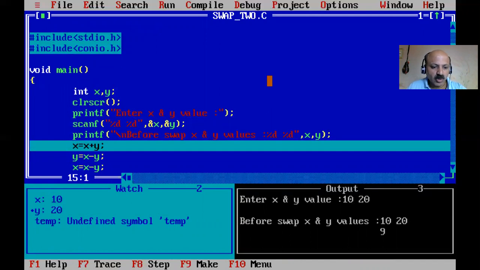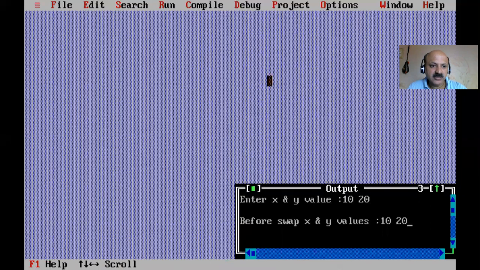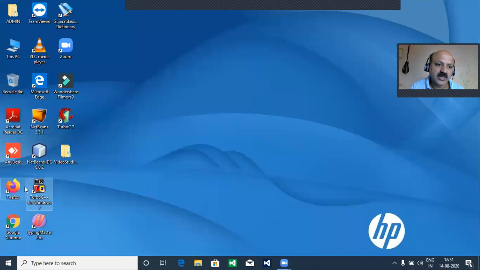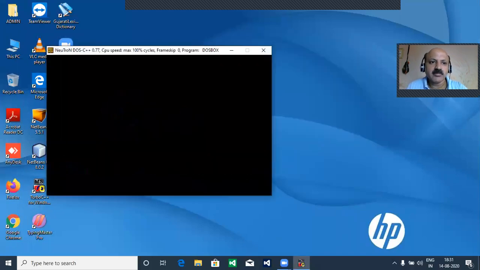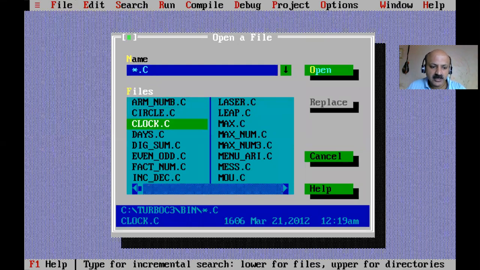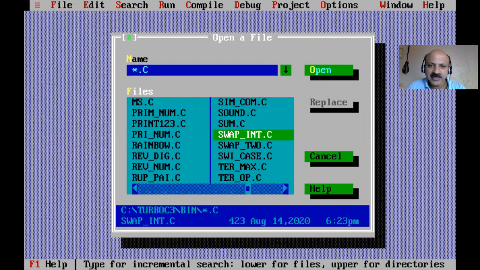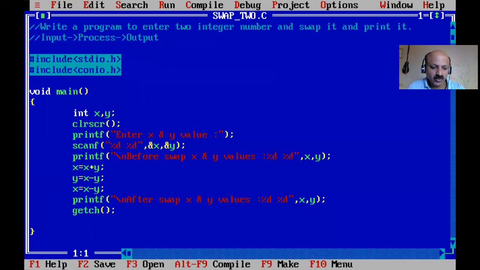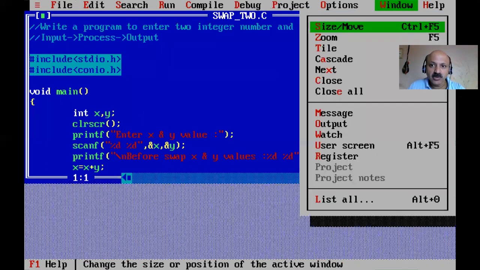So I first close all these windows, because our file is saved by Alt F3. Yes, yes, all gone, and I quit to our editor because we can remove this variable. I just double click again and come back in the editor. Now open the program, and we can give the program name swap. I press S, and that is our first and second program, and I open it. Now we can take Alt W and the watch window.